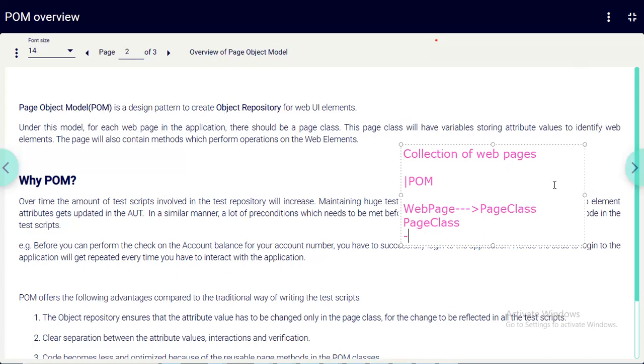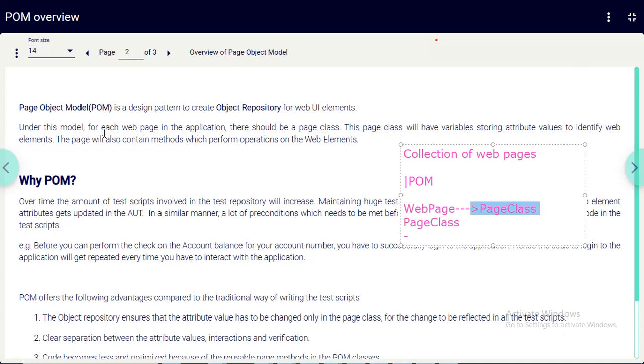If you want to test any functionality of your web page, you can test it by invoking the corresponding page class. So page object model is nothing but this approach: for every web page, we create one page class.